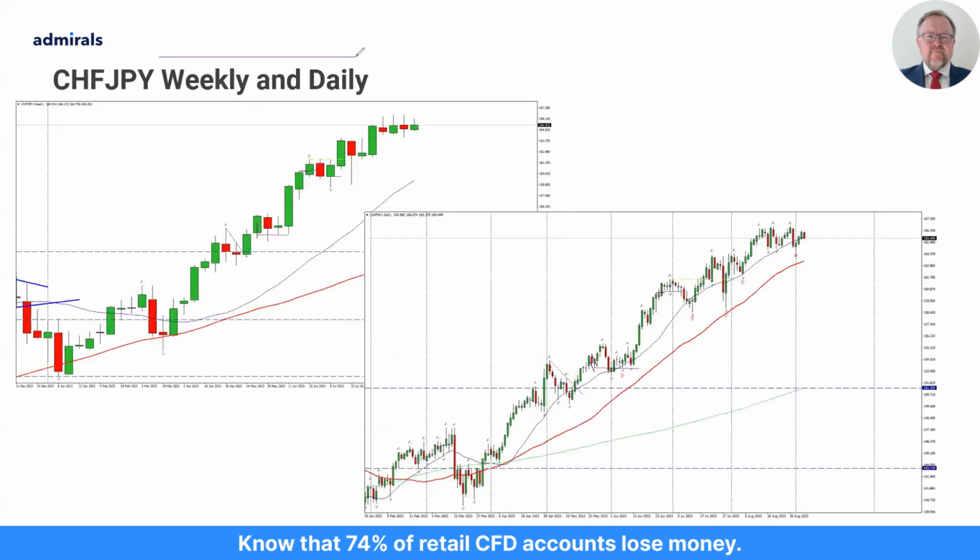Here we go for another. You can tell that I do quite a lot of longer term swing trading. This is Swiss franc against Japanese yen on the weekly and the daily chart. Hopefully you can see on the weekly chart for this year, it has been a very clear trend. Swiss franc has been very strong, Japanese yen very weak. On our daily execution chart, there have been a fair amount of bounces off the 20-period moving average over these last few months, because we've had a very clear trend on the weekly chart.